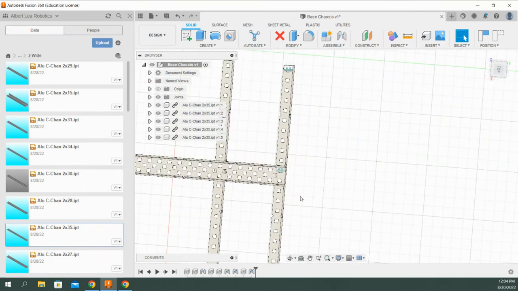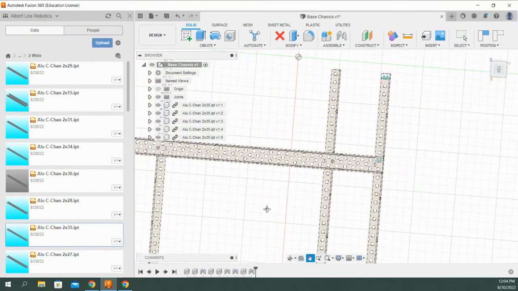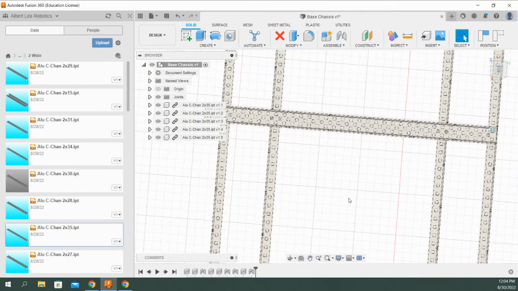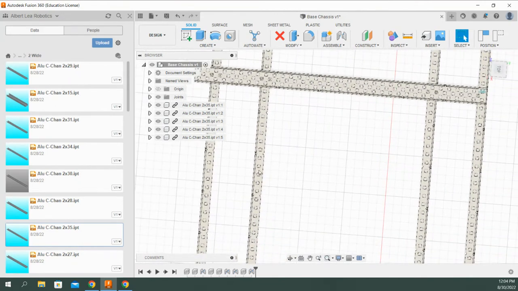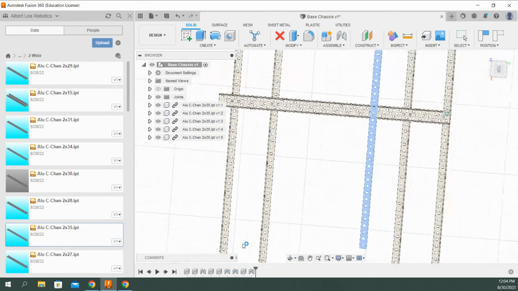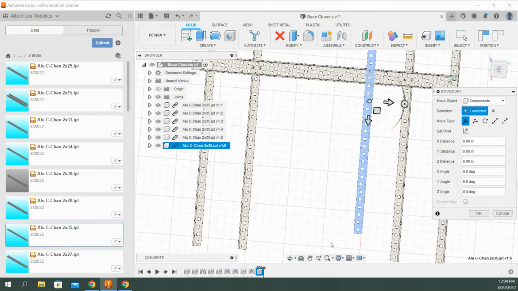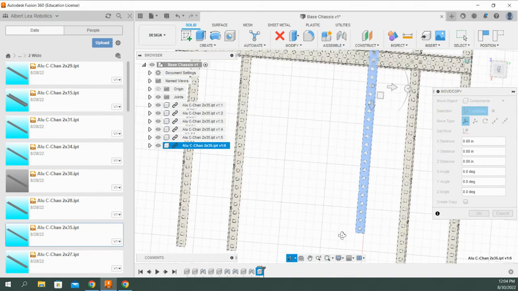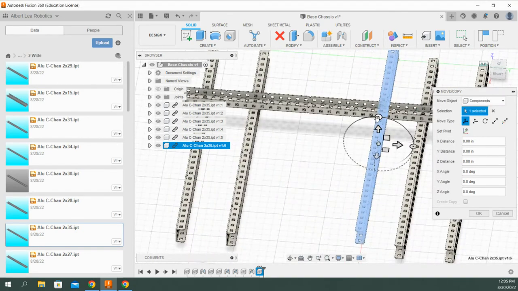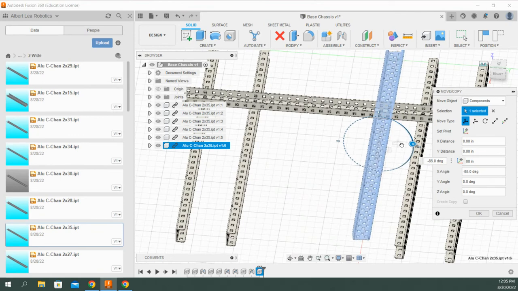Now what we're going to do next is add a second piece, because we're going to do a second brace that's going to go across. So I'm going to do another C channel. I'm going to right click, bring that C channel, insert into the current design. I'm going to do the exact same thing. I'm going to orbit this around so I can get a better view of it. I'm going to rotate it 90 degrees so I get it set on its edge there.